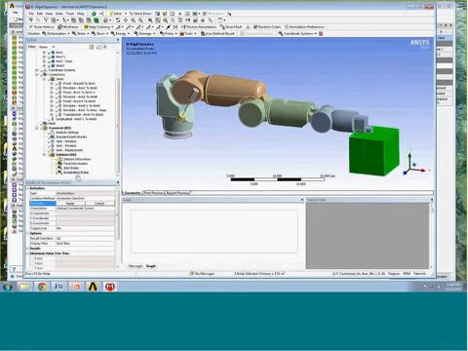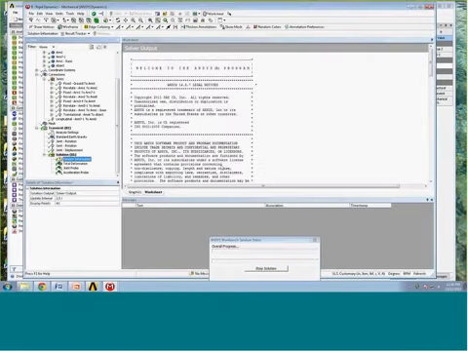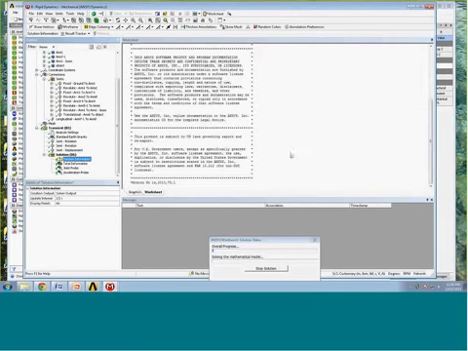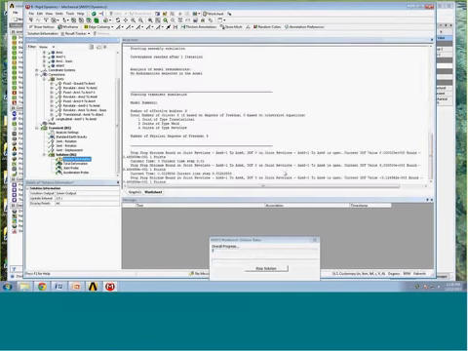And the nice thing about rigid body dynamics is it solves very quickly. So I'm going to look at the solution information while it's solving. You notice the output is very different from what you would typically see when it runs in Ansys, because it's using that rigid body dynamics solver. So it's a very different solver. And this runs in only about 10 seconds.